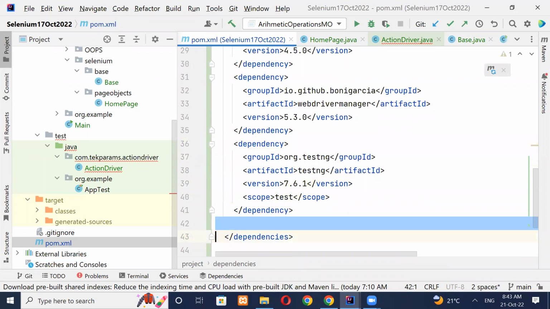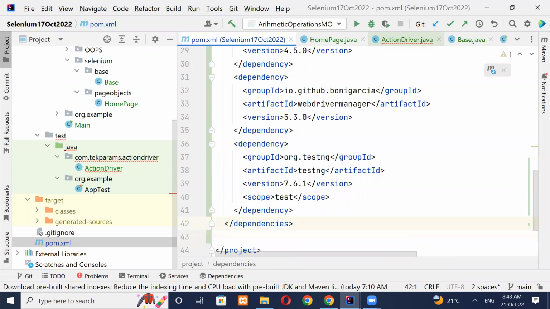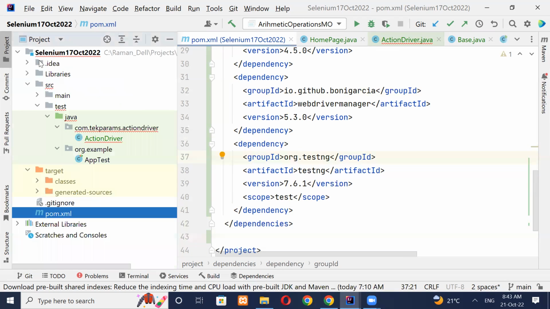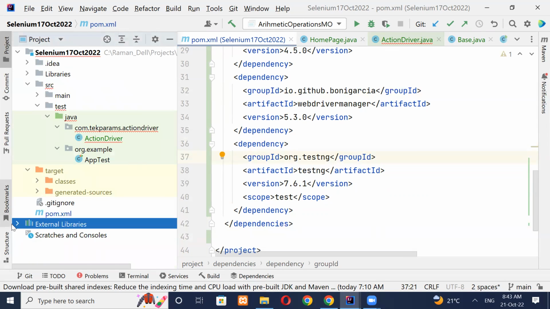Now we have configured Selenium and TestNG. So now this project has Selenium and TestNG also. Just click on that, load Maven changes. Now you are good. As soon as you reload the Maven project changes, you'll be able to see the TestNG jars in your external libraries.